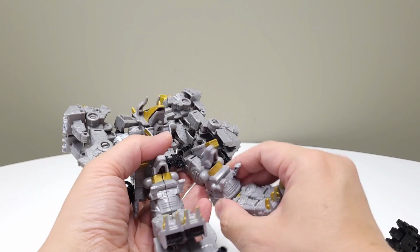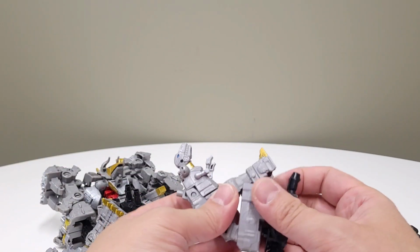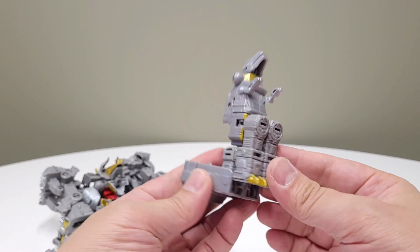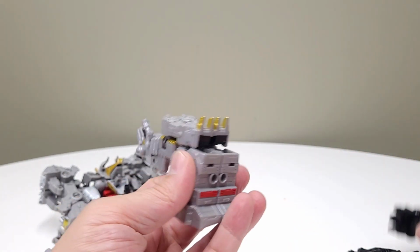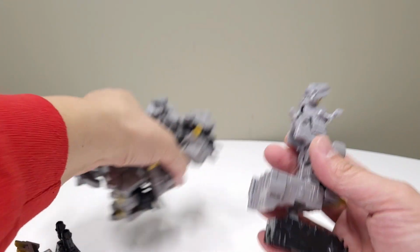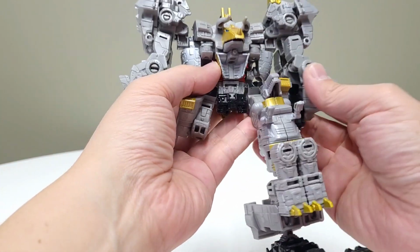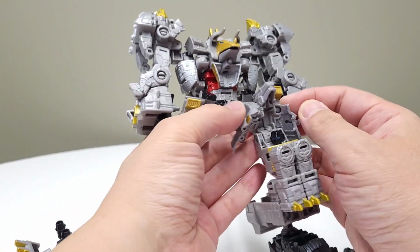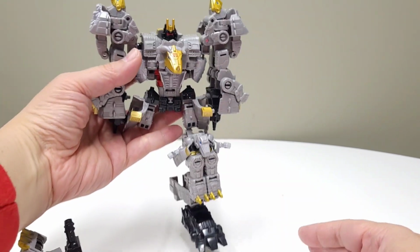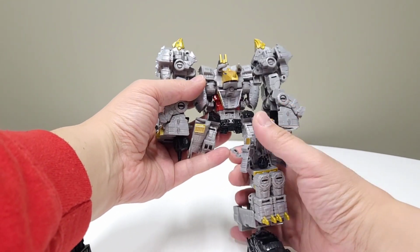There's another leg configuration that you can do. And this was taught to me by the great builder off of Instagram, G0X2. What he does is he keeps the arms plugged in, he keeps the legs bent back, but it's the same concept in terms of using a Power of the Prime's foot. He was the first person that I saw using the Power of the Prime's foot, and I was like, you diabolical genius. This was the first configuration that I saw with the foot. And I was like, diabolical, beautiful, just absolute genius. I think that's better.